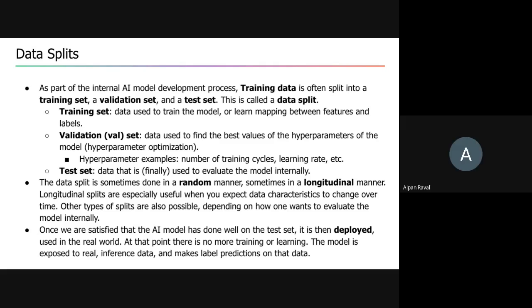So generally, it's complicated. I'll explain this in a minute. It's somewhat complicated because you do want a situation where you want the data to be clean, but you don't want it to be unrealistic. Right? This is the balance. You can't have a situation where the data is so clean that the AI that is learned on it is unusable in the real world.